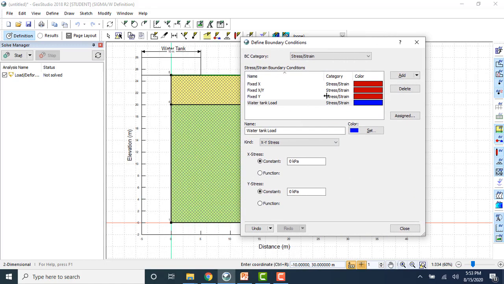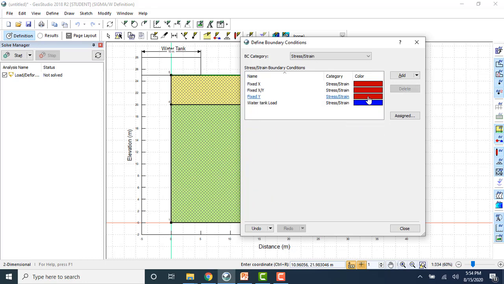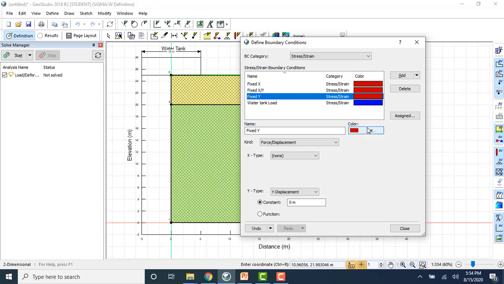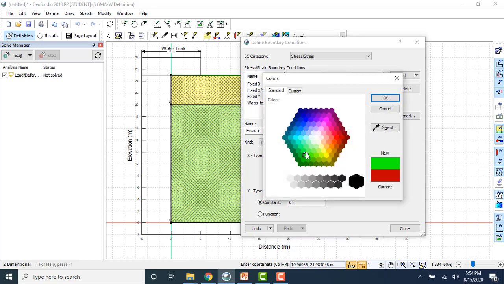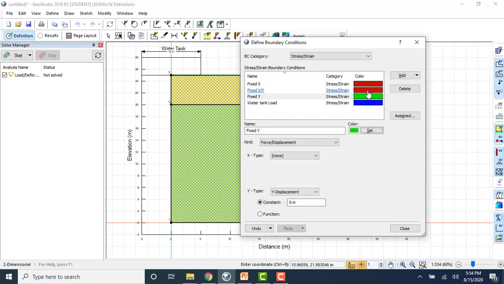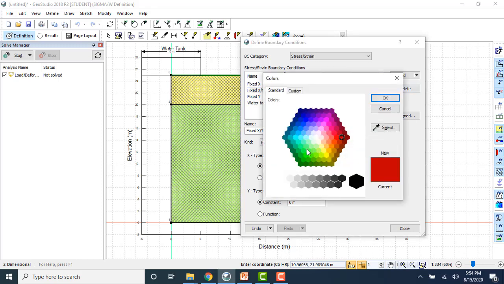The load of this water tank is applied in the y direction, but opposite to the actual y, so I will put a -100 value. And from here we can also set a different color for different boundary conditions.